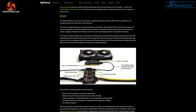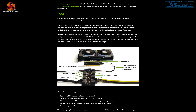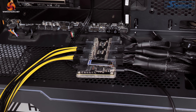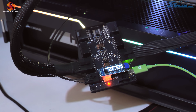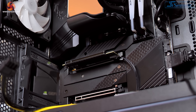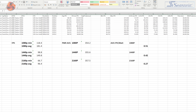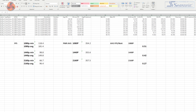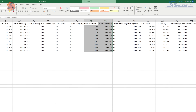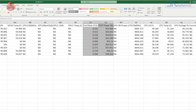If you're wondering exactly how we do this, it's all thanks to Nvidia's excellent PCAT tool, or the Power Capture Analysis Tool. This measures power draw from three 8-pin PCI power connectors or from a couple of 12-volt high-power connectors on the newer version, as well as power draw from the PCI slot via a riser card. Thanks to Nvidia's FrameView benchmarking tool, all of that power data is logged as we benchmark our regular set of 12 games, allowing us to get power draw and efficiency results for every GPU tested over every single game at every resolution.